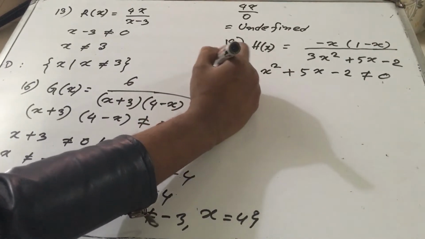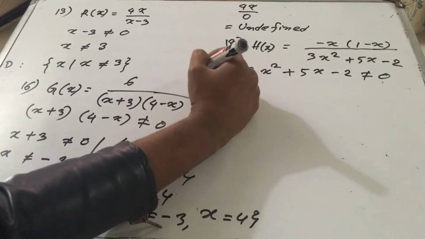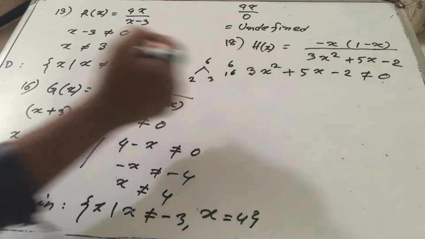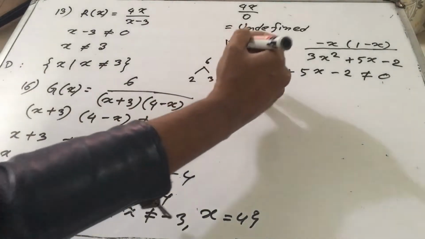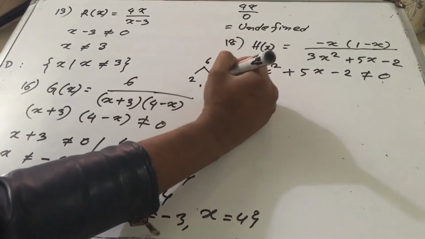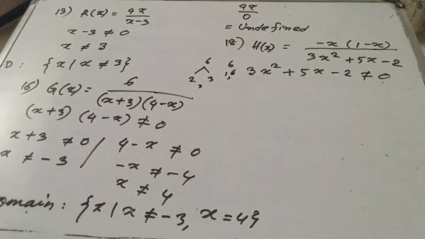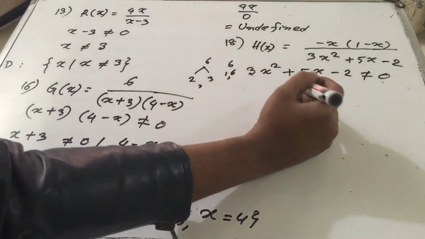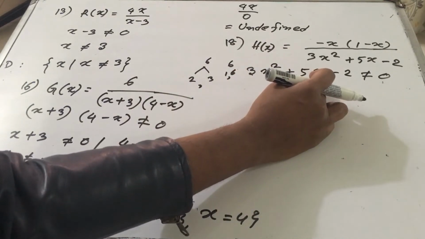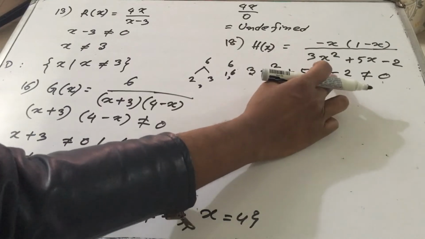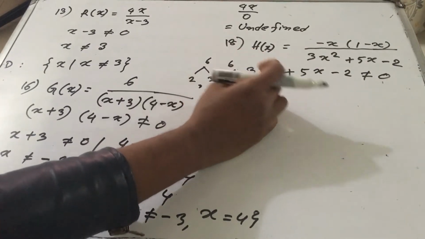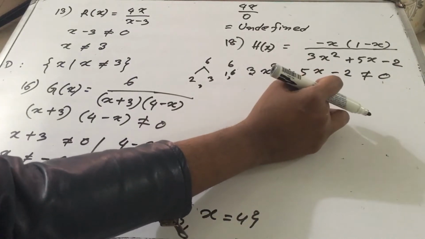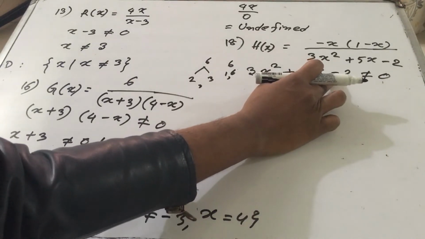Now from this 6 we want to make the factors. So 2 kinds of factors are possible. One is 2 and 3, another is 1 and 6, not 16. Let me write a comma so that it is clear. One combination is 2 and 3, the other combination is 1 and 6. If we give here 2x plus 3x, then the math will not match. Our sign is not matching because both are plus, but we have minus here. So we have to give something minus and something plus so that our sign becomes the same.